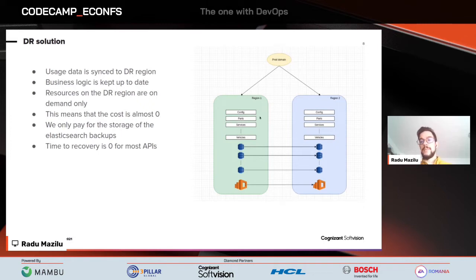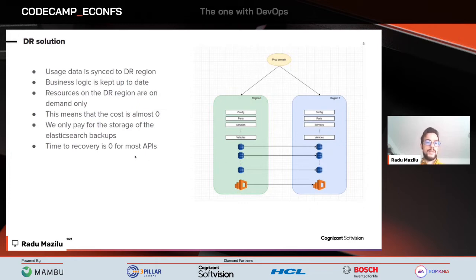And why is that? It's because the Lambdas are deployed in the secondary region as well, and they don't need anything to be functional. They just sit there. And if we switch all the traffic to the secondary region, then AWS will automatically scale in the background to however many Lambda instances we need. And it's just gonna work.